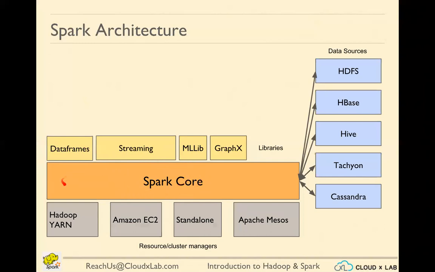Take raw data, convert that into a data frame, and then clean that up, removing the records which are not really useful to you. Once that's done, you can use the MLlib recommendations algorithm. So you can use all these libraries together to solve your problems, and many more.